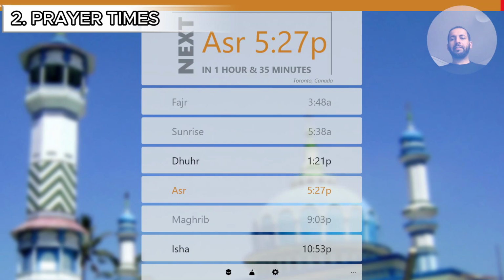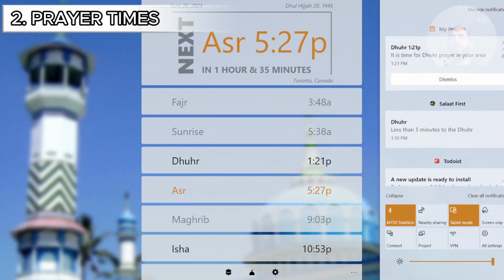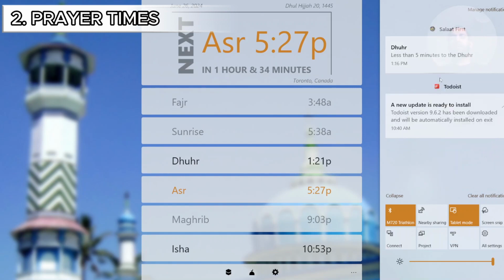But in my case, and coming to the last one, what's the notification we get? So for My Prayers, we get a nice notification. Again, not as persistent as As-Salat, where it says that if you're not praying, snooze the alarm. But over here, it's just a simple yes or a no.